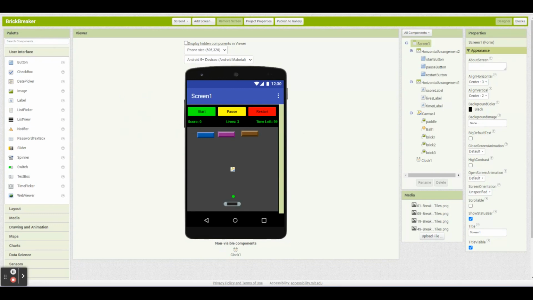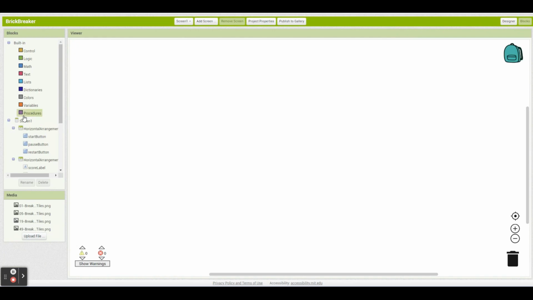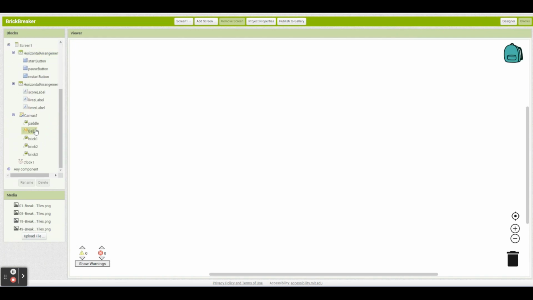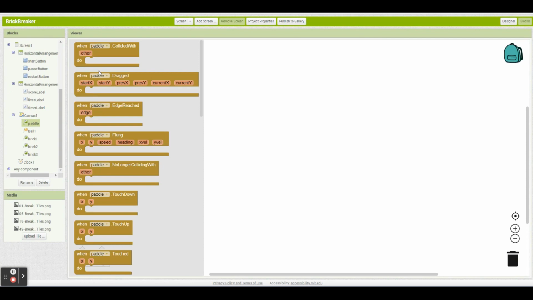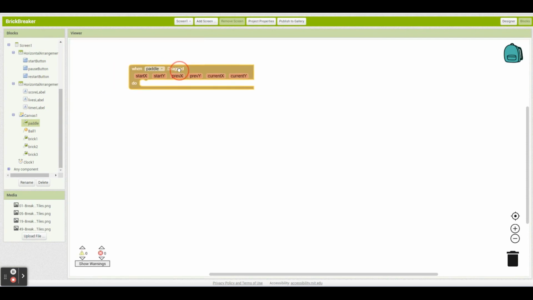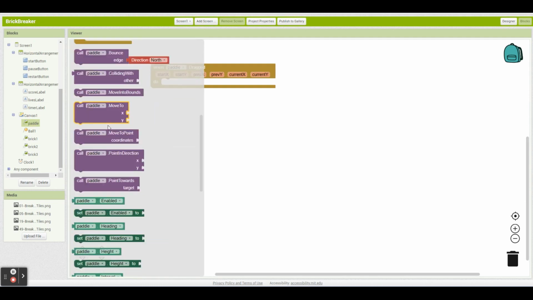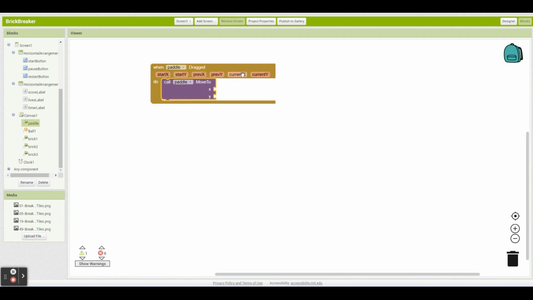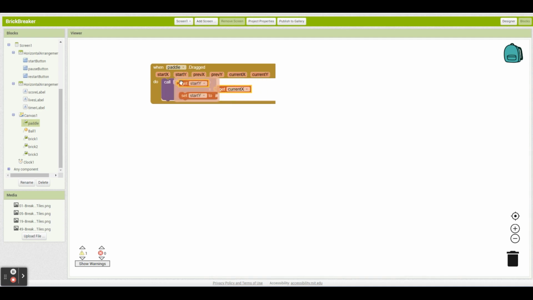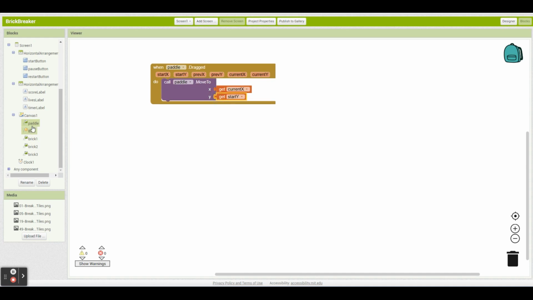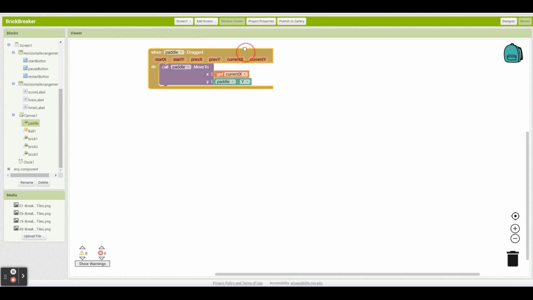So let's hop over to blocks. Like I was saying, if you're following along with the Project Lead the Way curriculum, I like to do this app after the Germ Fighter because there's a lot of similar concepts that you expand upon. You'll notice you move the paddle virtually the same way you move the germ. One of the things I always like to go over is this block works fine, but I'd much rather use this block. At the end of the day, they are virtually the same. So that's going to get my paddle to move.